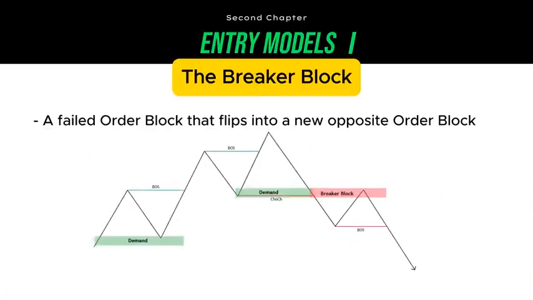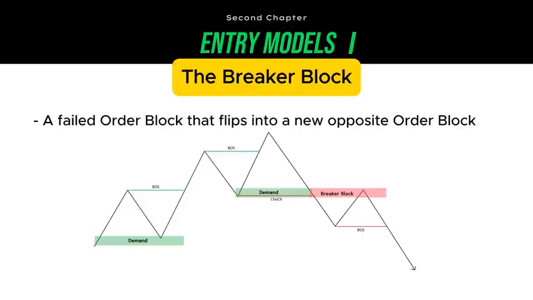And this is how it works. In an uptrend, we are going to use a bearish breaker block. Let's explain why. We have the uptrend, price making higher highs and higher lows, the pullbacks having their demand zones, zones that can be valid or not. If they are valid, we know what happens, as we covered in the first couple minutes of the video. The price breaks the highs and continues the uptrend. But if it fails to hold, so essentially it creates a new lower low, this is a bearish change of character.